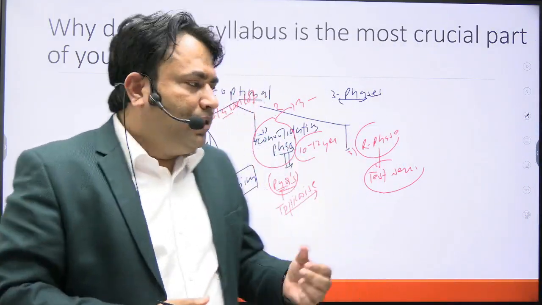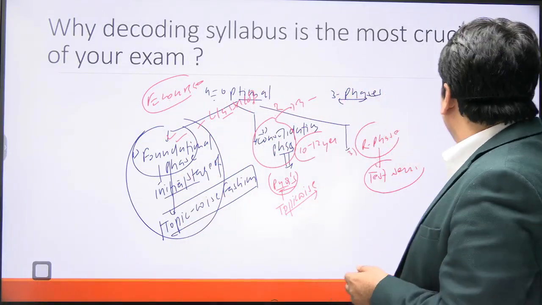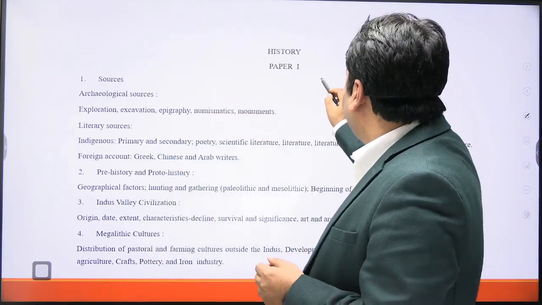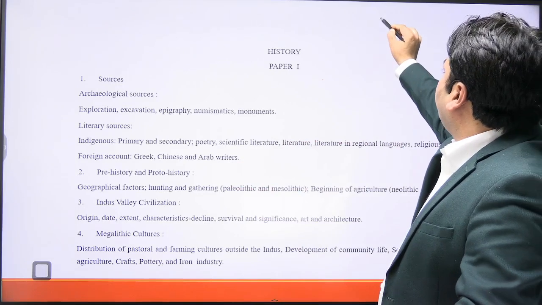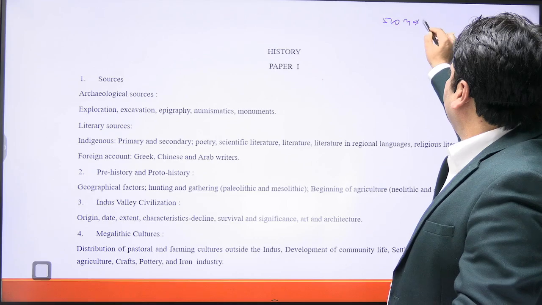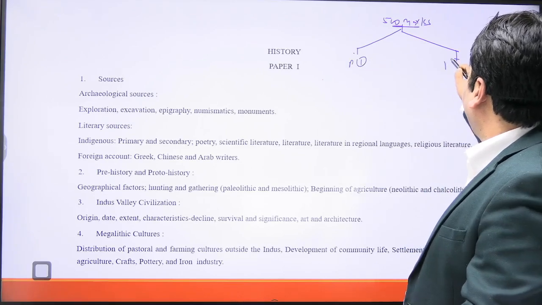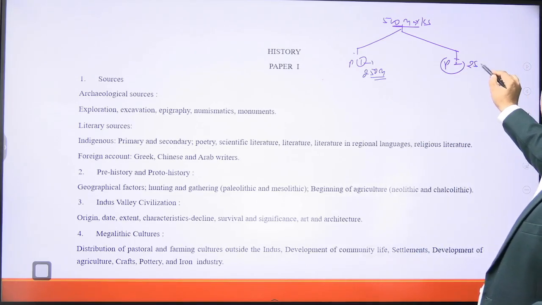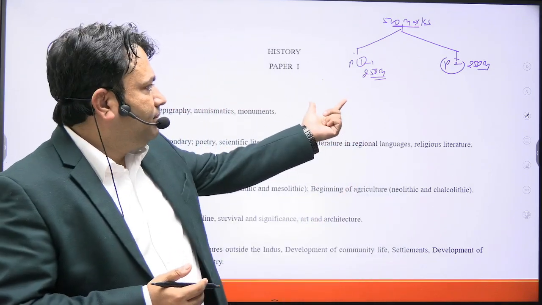Before you enter into this foundational phase of preparation, you should be familiar with the syllabus given by the UPSC. When we talk about any optional paper, here history optional, you will find that there are two papers. The optional covers 500 marks, as you all are familiar, in two papers, paper 1 and paper 2, so each paper comprises 250 marks. The second paper is always applied in nature.